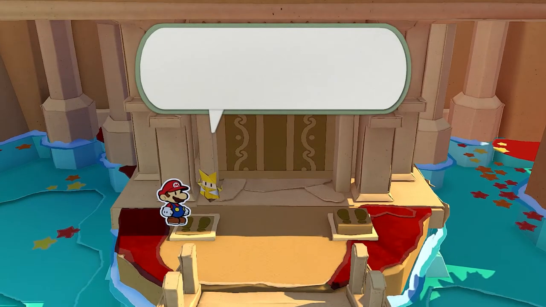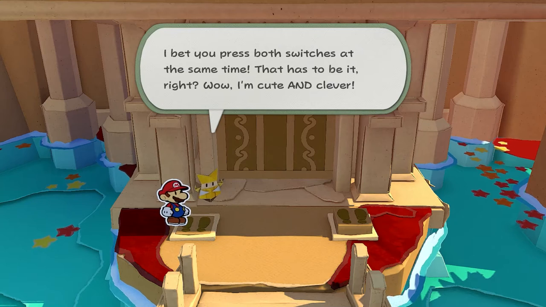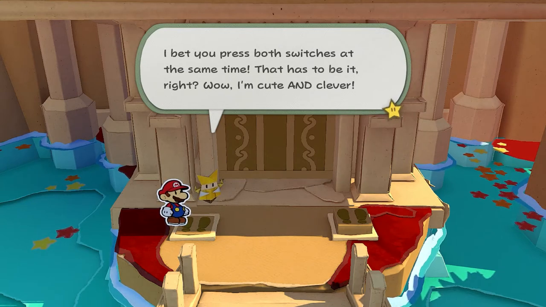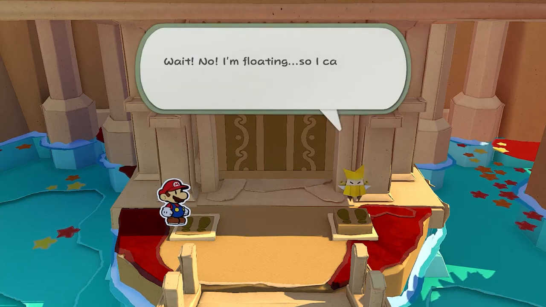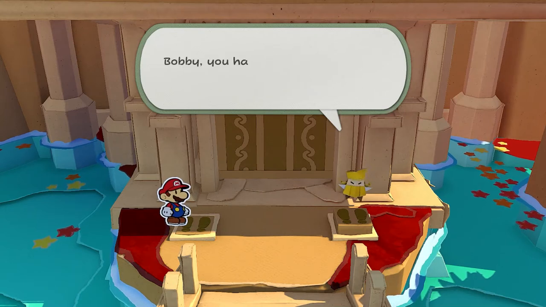Oh, I think I've got it, Mario. Mario! I bet you press both switches at the same time. That has to be it, right? Wow, I'm cute and clever. Mario, please. You're too light, aren't you? Wait, no. I'm floating, so I can't press down on this switch.